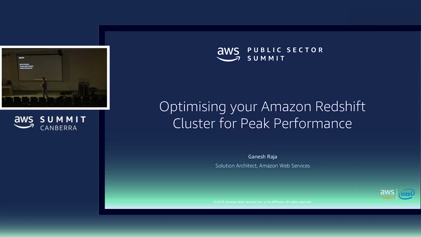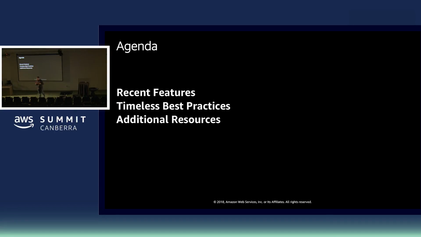Today's session, we are going to talk about some recent features that we released in Redshift, some best practices, right? What you can take away from here. If you're not following these best practices, can you start following these best practices? And also some additional resources. Many of you, if you have spoken to your SAs, account managers, you'd be knowing these additional resources, but these are very critical for you to monitor your Redshift cluster and how to tune your Redshift cluster.